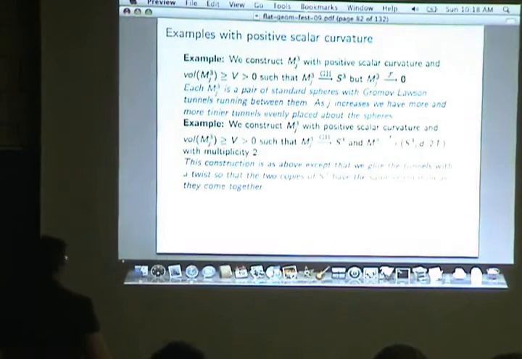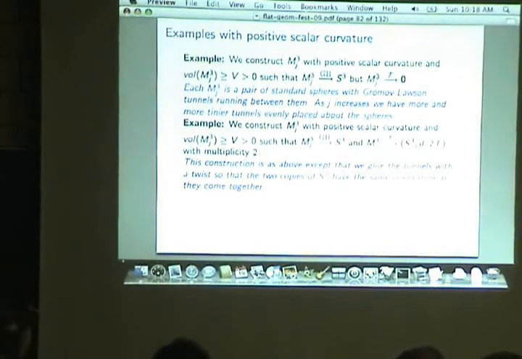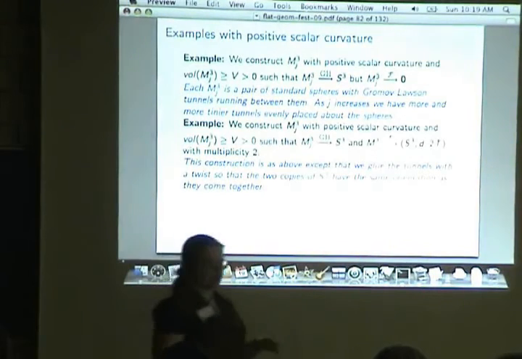Strangely, we can also, with a very slight adjustment, have a sequence that goes to multiplicity 2. So the multiplicity 2 version is you take your one sphere and your other sphere, and instead of joining them just with little Gromov-Lawson tubes, you take your little tubes and you loop them around and attach each little tube with a little extra loop, like you're crocheting them together. So it's like little twine balls all over the place. Then you reverse the orientation, so they're meeting each other with the same orientation, and it comes to multiplicity 2 in the limit. A sphere with multiplicity 2. That's kind of a weird effect.